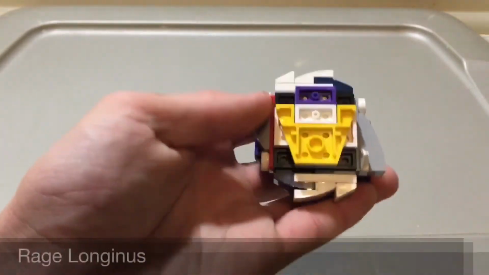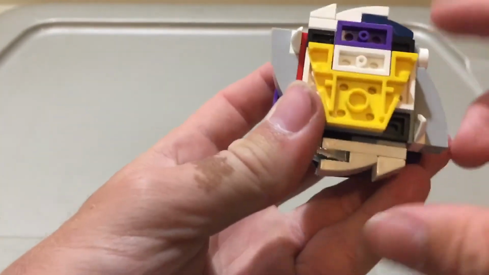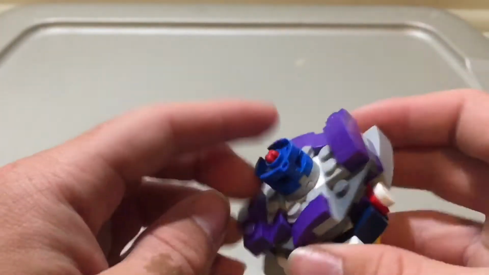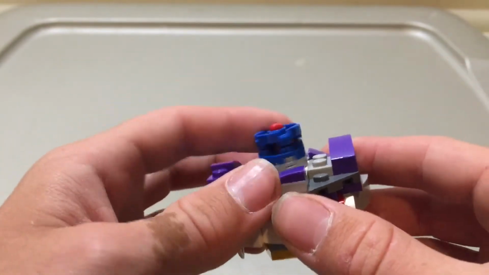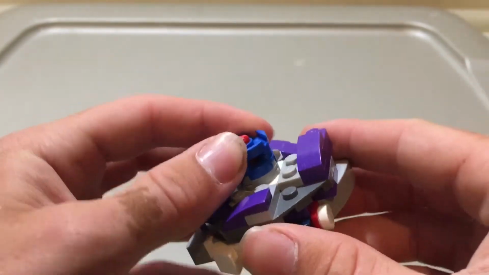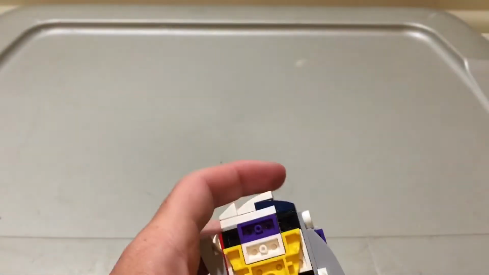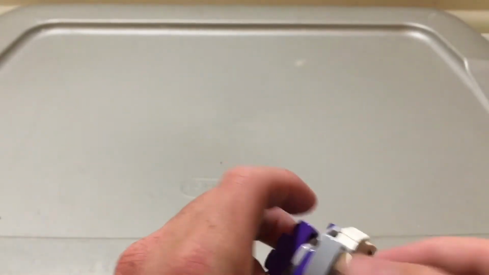We have Rage Longinus with, as you can see right there and there, the 3A chassis with a destroy driver. So it's a very nice bay. I will say it's not the best sparking left spin. It bursts way too often for it to be.